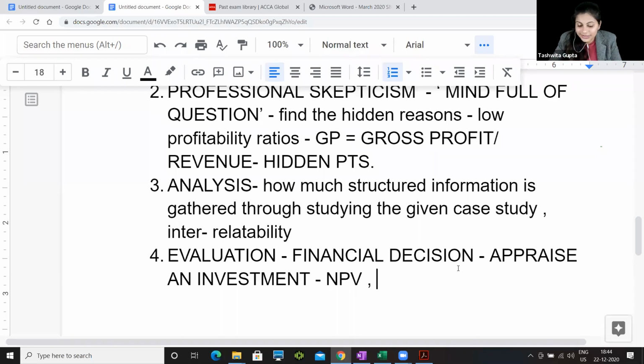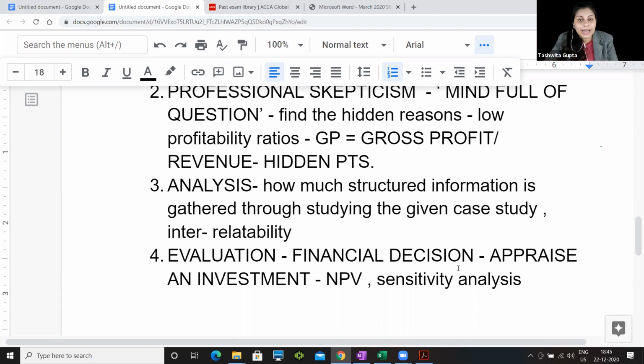Then we also do the sensitivity analysis, don't we? We will learn all of these things throughout our course. So what is sensitivity analysis? If you calculated the NPV, you based it on certain figures, the revenue figure, the profit figure, the number of sales you will make. So all of those factors determined your NPV. But a slight change in that factor, how will that affect the NPV? Because it's all about the future. Future is very volatile.